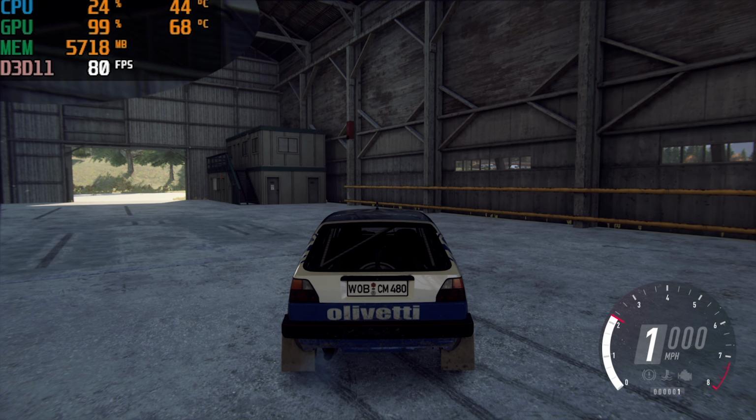We're going to go back to options again, go into graphics. And then we're gonna play around with some of these. Like for instance, what we're gonna do is I'm going to turn down reflections all the way to low, and let's turn shadows all the way off. All right, so we're gonna apply this here. We're gonna go back to the game.